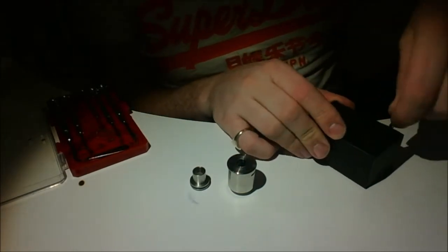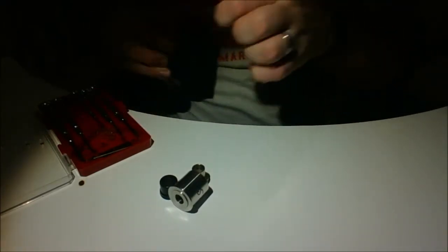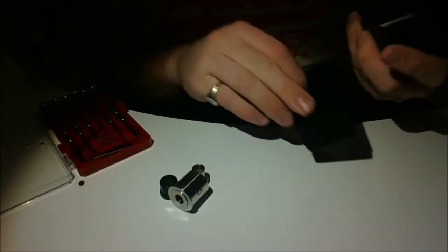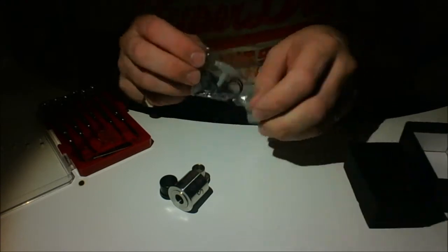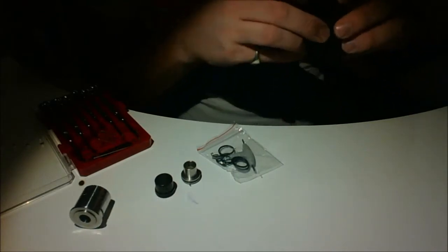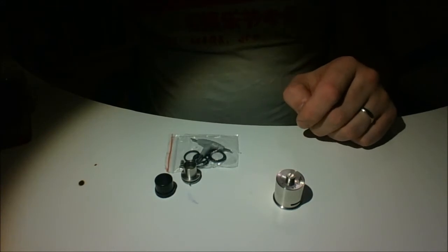That will be the 510. And that must be the broad cap. It's very solid, this packaging. There we go. Oh, hello. So it comes with some grub screws, it looks like. Lots of O-rings, a sort of T-bar screwdriver, which looks quite cool. Bit different. Nice.